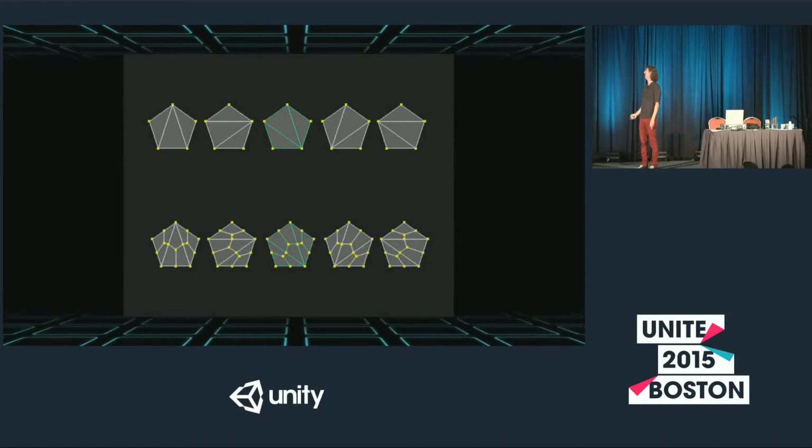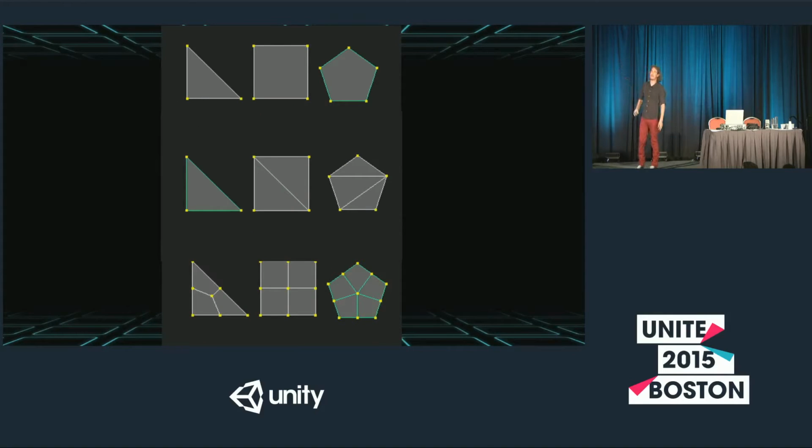Oh, God. Hold on a second. So the n-gon is 5 or more sides. And you can see when you split a triangle one more level and subdivide it, it's still a triangle. The quad turns into two triangles. So when you model in quads and you bring it into Unity, Unity is going to turn every quad into a triangle automatically. So you don't do that ahead of time if you plan on ever editing that art again.